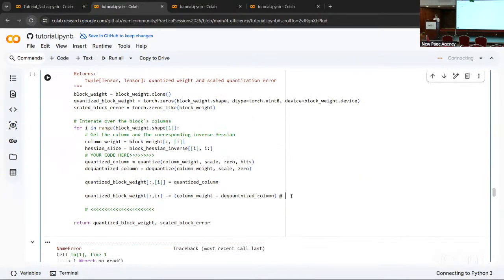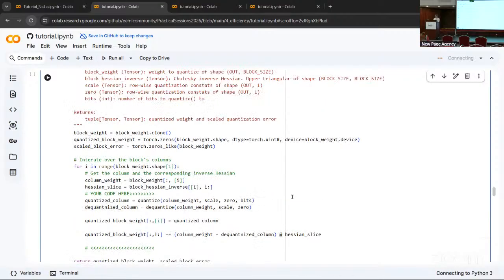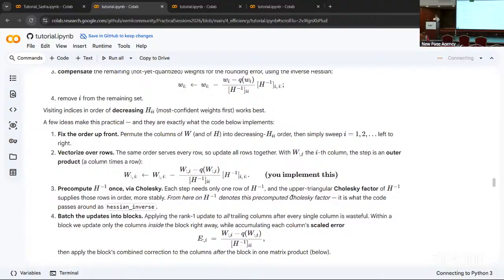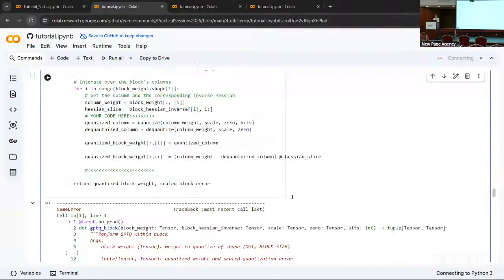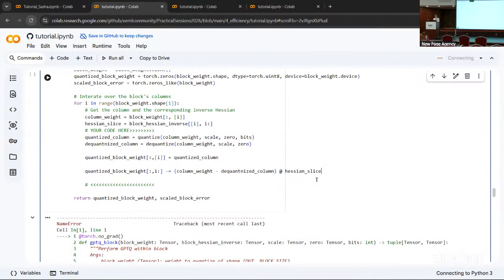It's already provided for us, the Hessian slice, so I'm just going to divide by the Hessian slice. I need to divide it by just one scalar value, which would be the Hessian slice at index 0, 0.